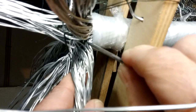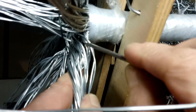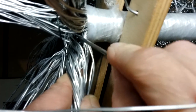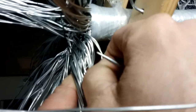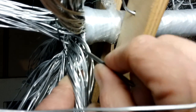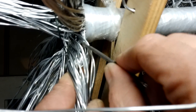Okay, now this one right here, I got that big gap right in there, so maybe I could take this guy who's coming from the thing, pull him down, and maybe actually pull my first split somewhere in here, and that will actually help close that little gap up I got there. It's like I just don't have the right piece of wire to pull out of there anywhere to fill that gap. So this right here might actually be the place where I pull that first split off.